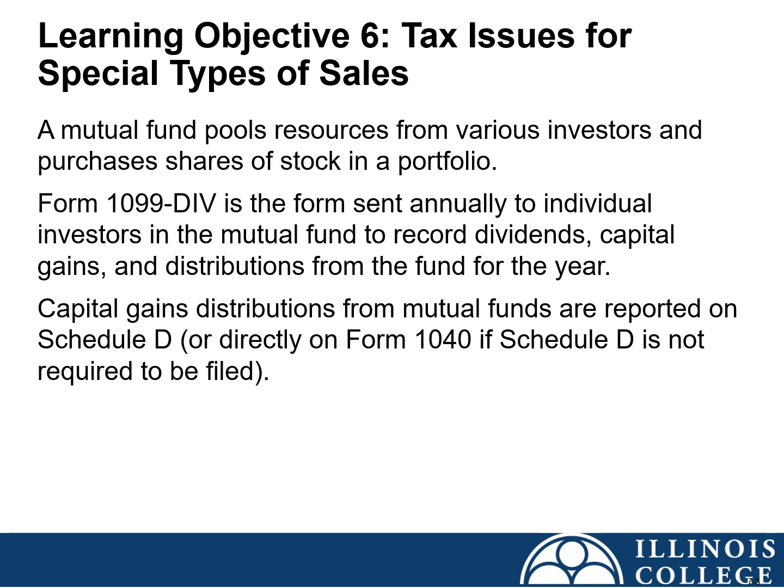All right, let's stay in the investment world, but now shift from individual stock sales to mutual funds. A mutual fund is essentially a pool of money from many investors that's used to purchase a diversified portfolio of stocks or other investments. So instead of buying individual shares yourself, you're investing in a fund that holds a mix of assets. Now, at the end of the year, investors don't just report sales, they also receive a form called 1099 DIV. This form reports things like dividends, capital gain distributions, and other distributions from the fund.